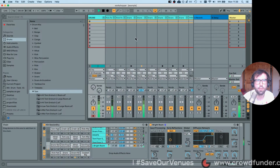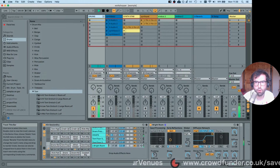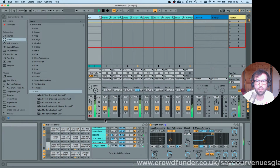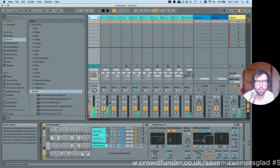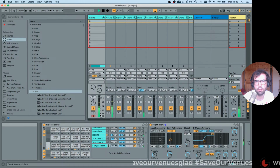Cool. I realise time is moving ever onwards. So okay, I'm roughly happy with that. I might actually just turn the kick, snare and hats down a little bit because I haven't processed the other parts. I think that'll even it all out a bit better.